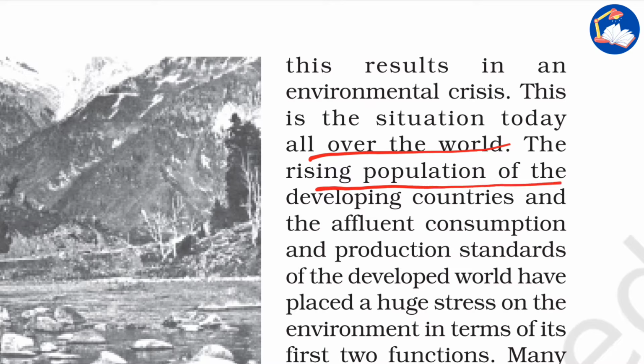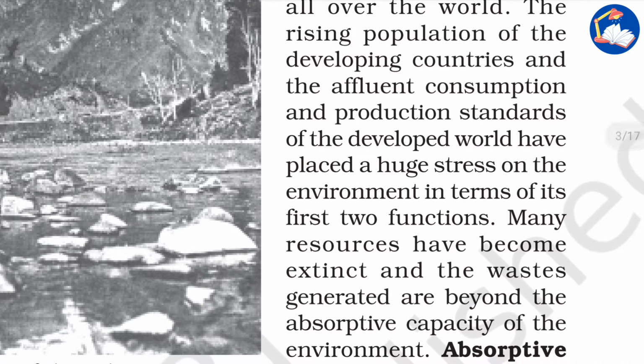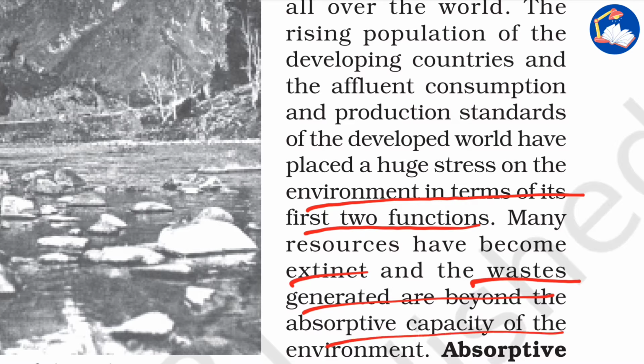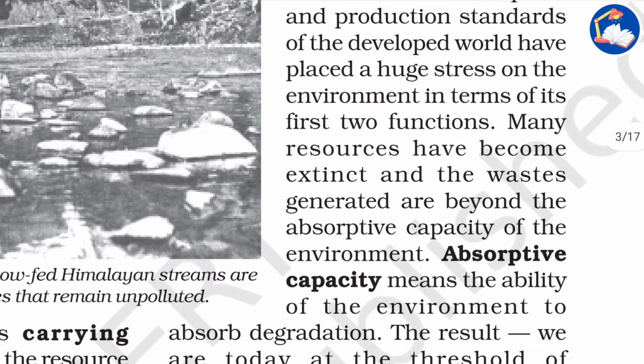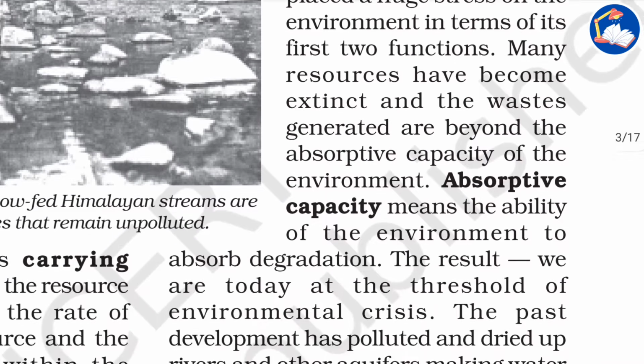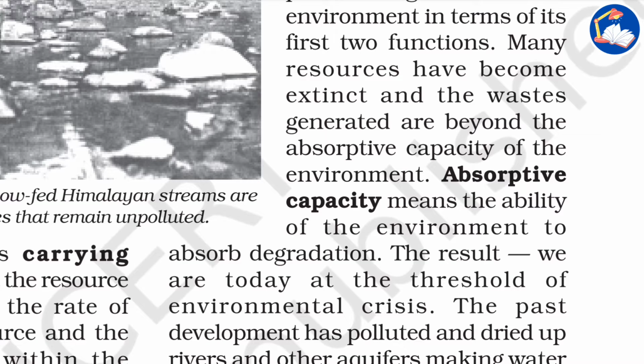The rising population of the developing countries and the affluent consumption and production standards of the developed world have placed a huge stress on the environment in terms of its first two functions. Many resources have become extinct and the waste generated is beyond the absorptive capacity. This cannot be taken back by the environment. Absorptive capacity means the ability of the environment to absorb degradation. The result: we are today at the threshold of an environmental crisis.